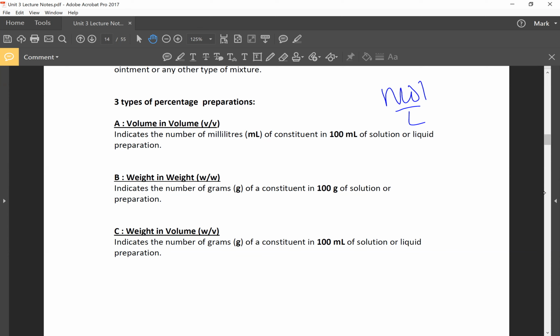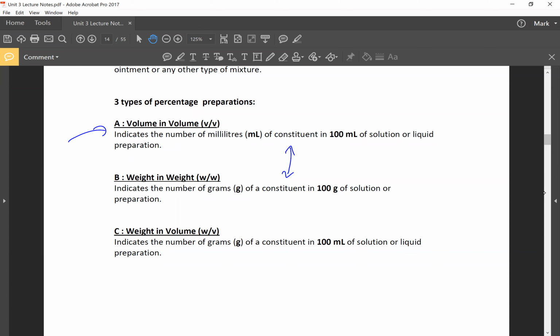Luckily for you, we're not dealing with moles in math. We're going to deal with these concentrations as percentages. They could be calculated in three ways. We could measure the volume of the, now see, this is where it gets different than chemistry. Pharmacy or medicine might call it the drug, or they might call it the constituent. So in the first type of percentage, we're going to look at the volume of constituent.